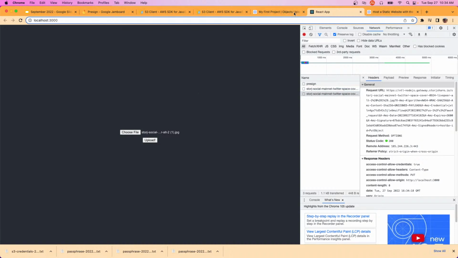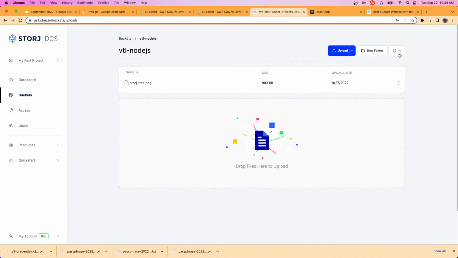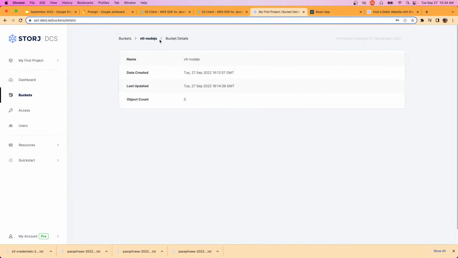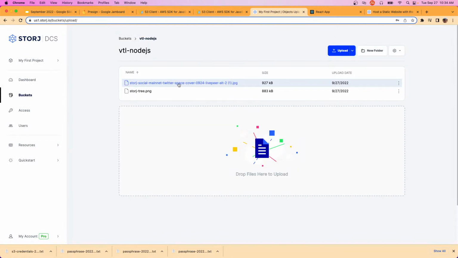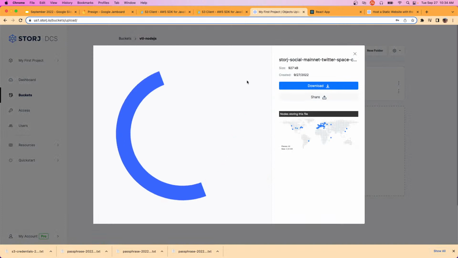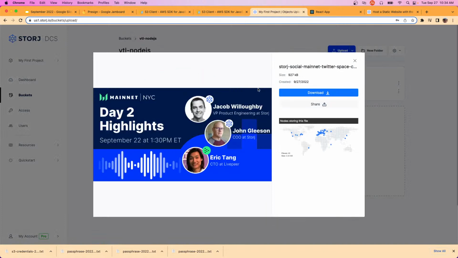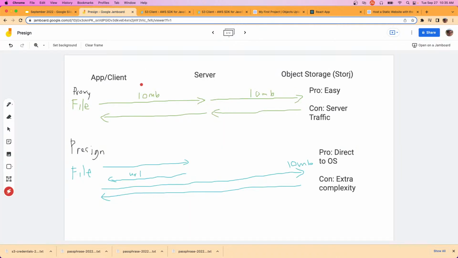So just to double check that that worked, I'm going to refresh the bucket here. And there is the image. So it works. So that is the demo of making a pre-signed URL.